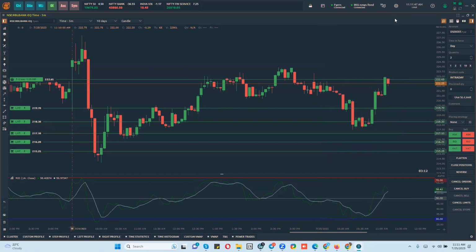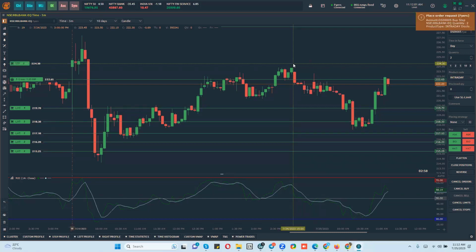So if I want to place a buy stop order, I just click on top here, buy stop with the left click. You can see the left side is for left click and the right side is for right click. So if I want to place a buy stop out here, I will be clicking here. So my stop loss is placed.